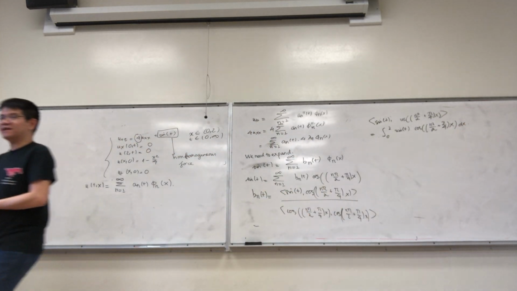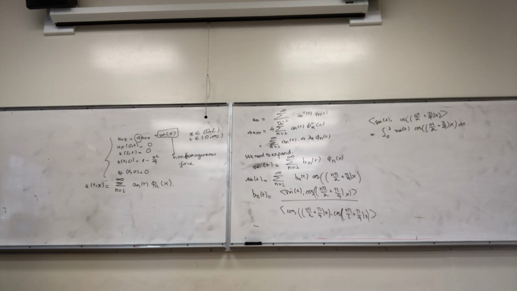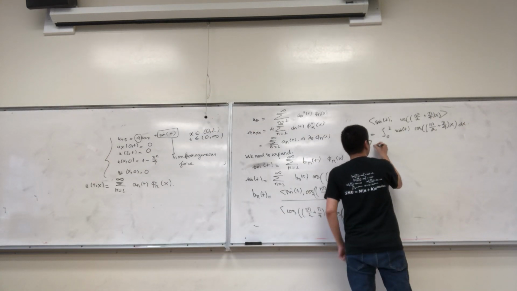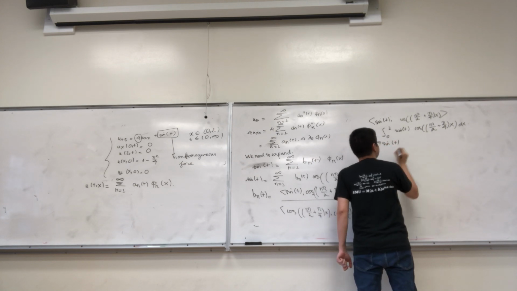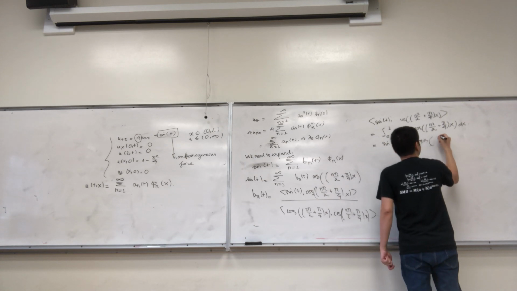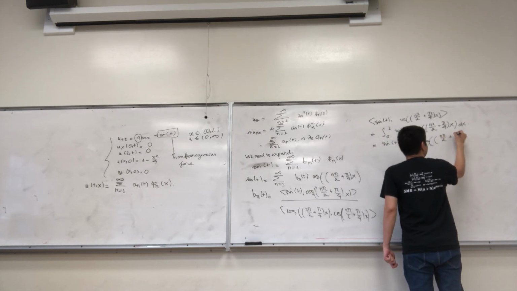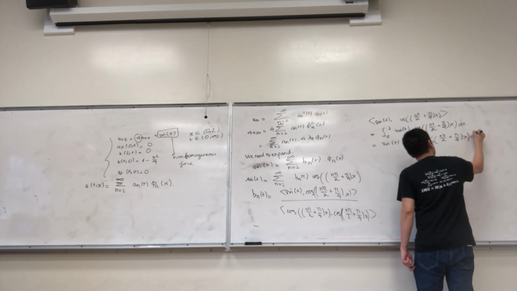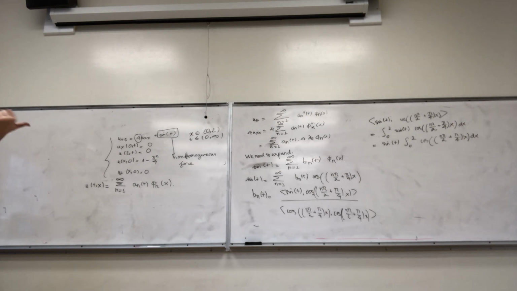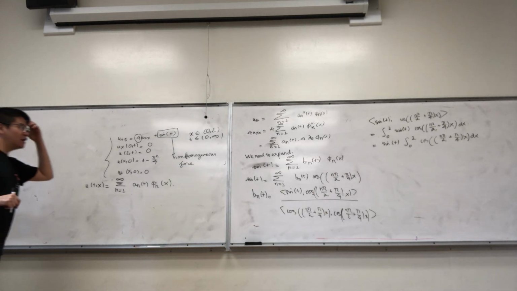Right? So how can I compute this integral? You can treat sine of t as a constant. And then the antiderivative of cosine is sine divided by what's inside. So I can pull sine of t outside, so I have the integral from 0 to 2 of cosine of (n pi over 2 plus pi over 4) x dx. Because this is an integral in x, so the sine of t doesn't play any role. I pull sine of t outside.